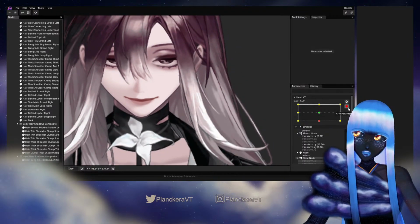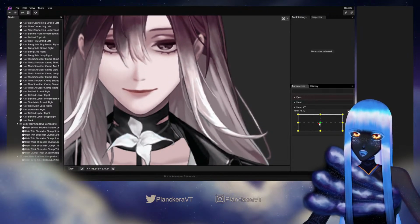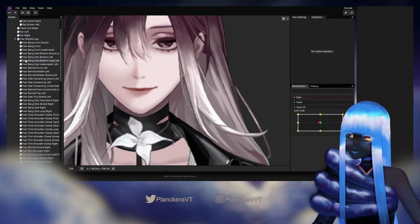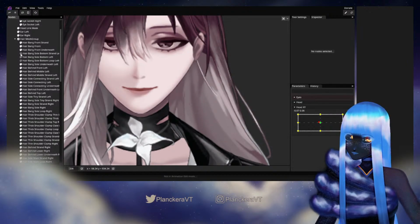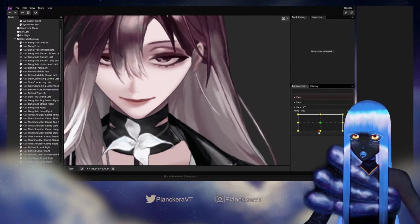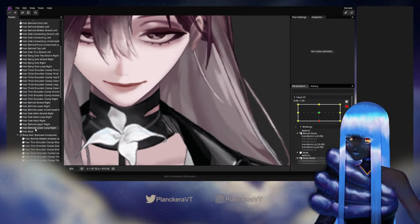I just felt like this triangle was a little bit off there. But I think I'm gradually getting it into place here. I think I might need to hide some of her side hair for a little bit. There we go. We'll just hide all of that for the time being, while I figure out what's going on down here.